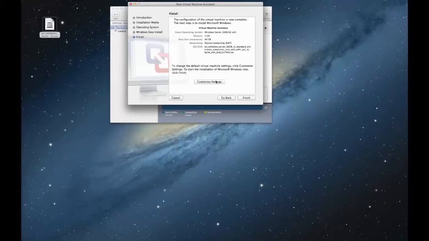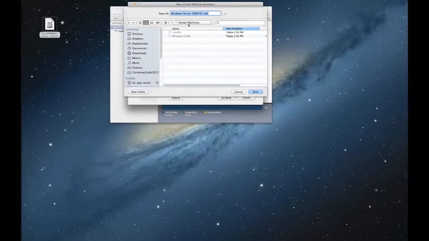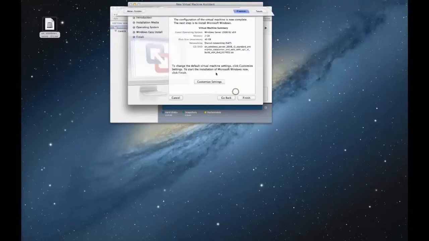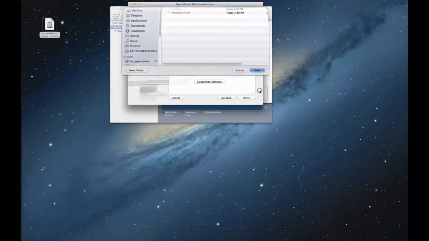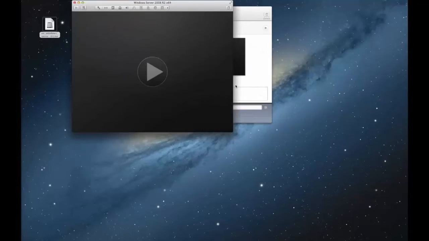Now, if you did want to customize, you can select here and do a couple things. One, we can choose exactly where we want to install to. I'm going to go ahead and put it under my documents under virtual machine, so it'll go right where CentOS and Windows 8 are, which makes a lot of sense for quite obvious reasons. And now let's go ahead and hit finish. So we're going to do what we did earlier, and say, yep, the name is fine, looks good to me. So we hit save. And now it's going to bring everything up.